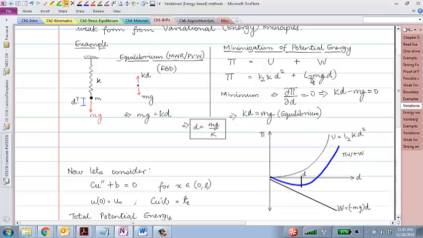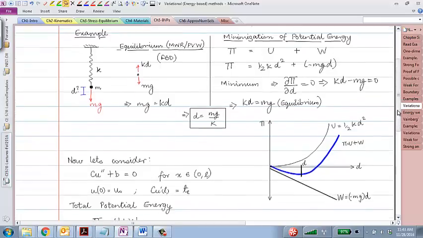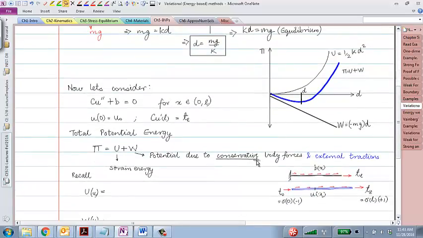If I drop it down to here, it has a different potential energy. It does not matter whether I come straight vertically down or if I go like this. At the end, it's the same. The change in energy or change in potential between 2 points is the same. That's a property of being in a conservative potential field. So what we are saying here is that we have the same bar, we have some body force, some traction acting at the end, but we are assuming that these are coming from a conservative potential field. Okay.